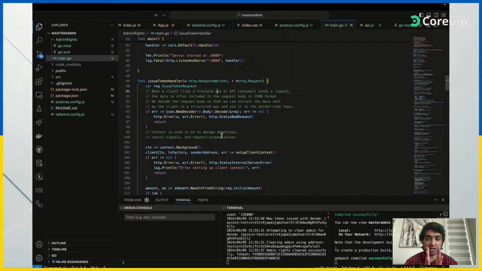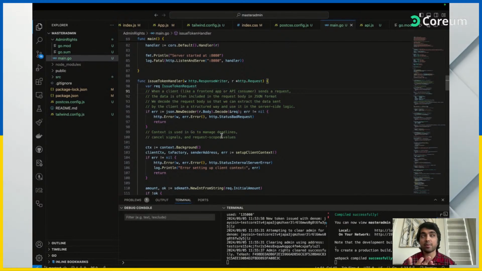Whenever a client sends a request, where client means a front end app or API consumer, the data is often included in the request body, which is in JSON format.